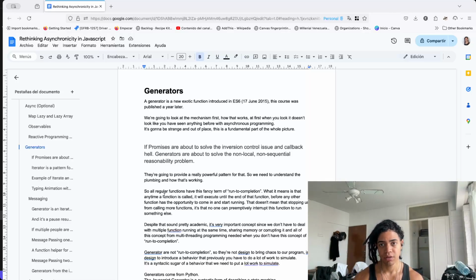All right. So I just want to have more fine-tuned control of which promise fails and which one succeeds. Okay. So now I can do some rollback logic here.